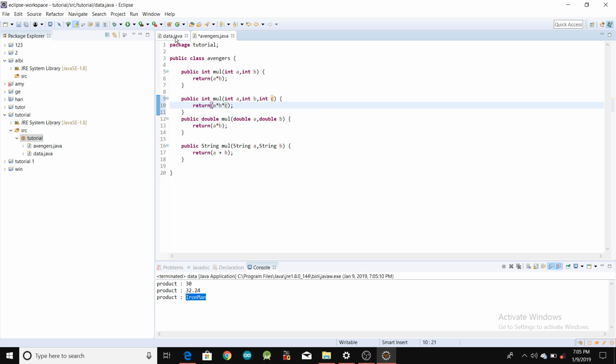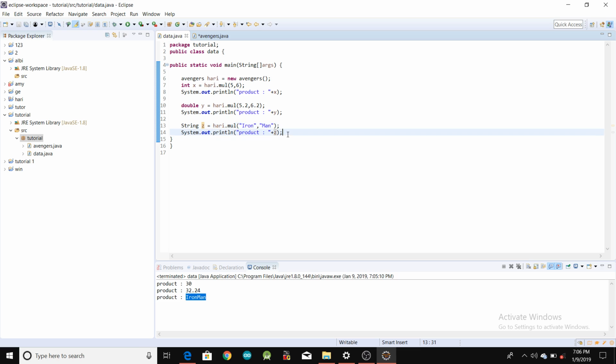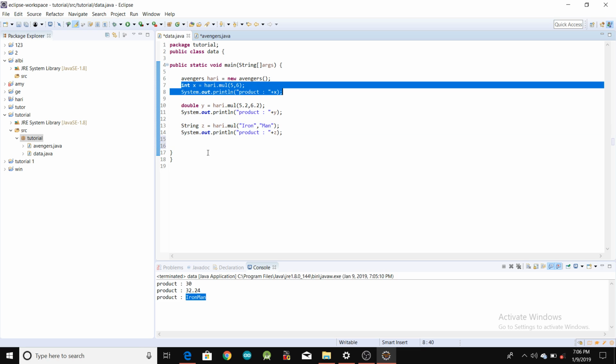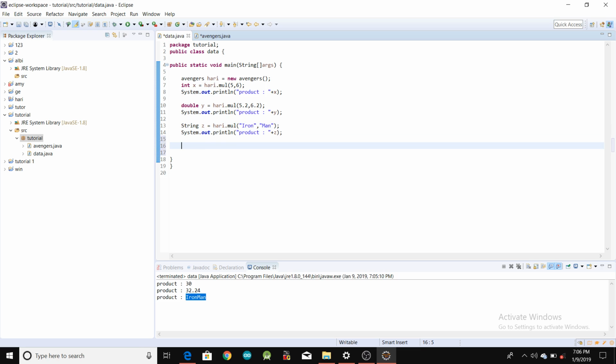In the main method, let's do the same procedure again here. This time let us pass three variables, 5, 6, and 7, and the variable to be printed is x1.